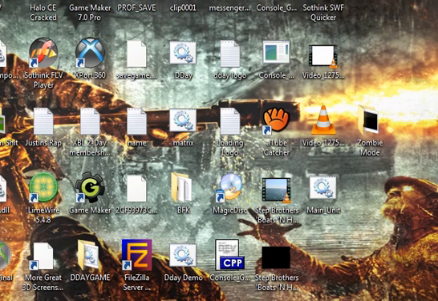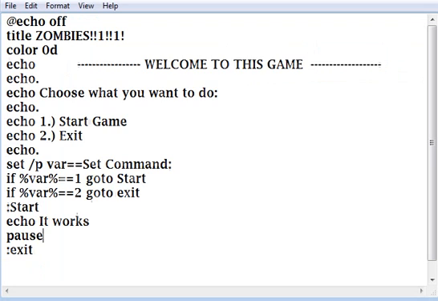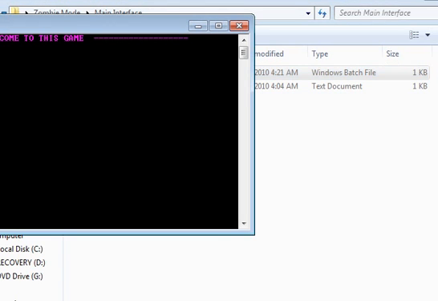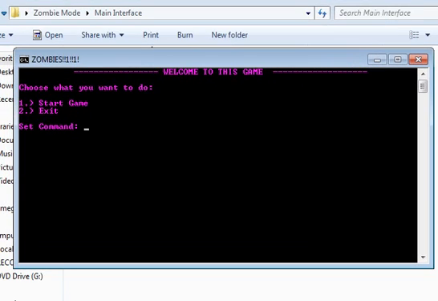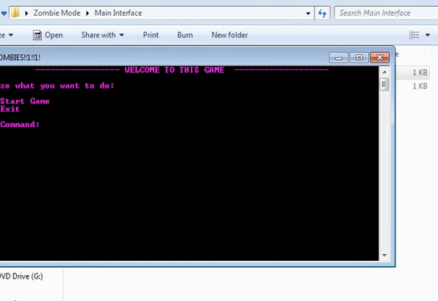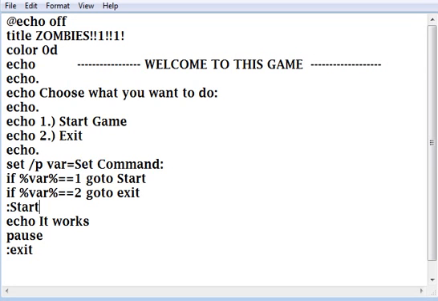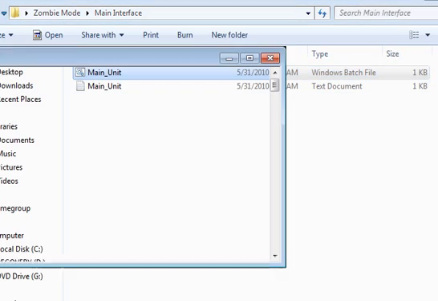Now we're going to go down to here. Hit main menu. Okay, see, something happened. Choose what you want to do. Set var. See? Yep, there you go. It was 1. Okay, choose what you want to do. We're going to start with this. Push 1. It works. See, command 2 just exits the game. And what you could do if you wanted to is right here under, because it starts from top to bottom, you hit CLS. What CLS does is it clears the screen so you don't have to see all this main menu stuff. See? Right there.